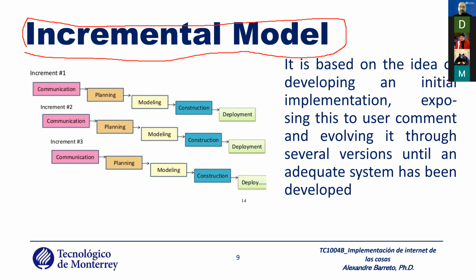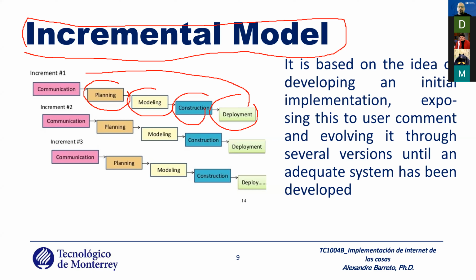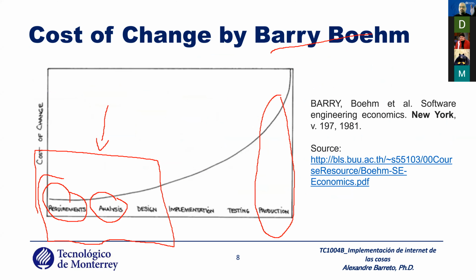For example, in the first increment, you have the requirements and say, okay, I have 10 requirements. In the first increment, I will implement only the first 2 requirements. You plan how you implement, modeling, building, deployment, test and validation. And you validate the first increment. If everything's good, you go to the second. But if you have a problem, you spend only a small amount of time. It's a way to try to do this.